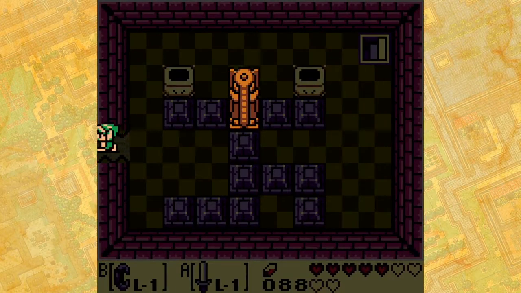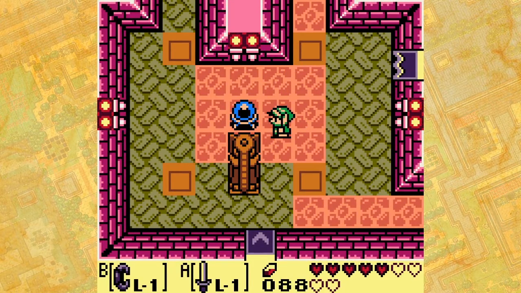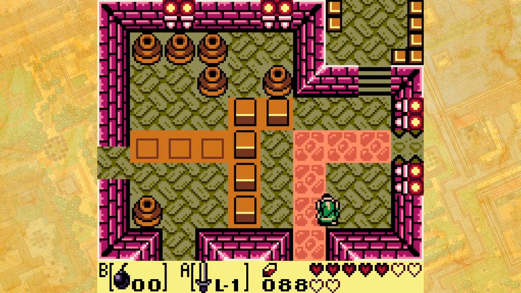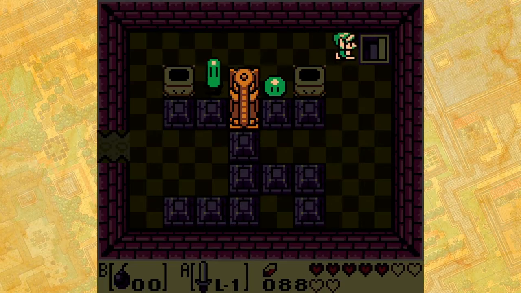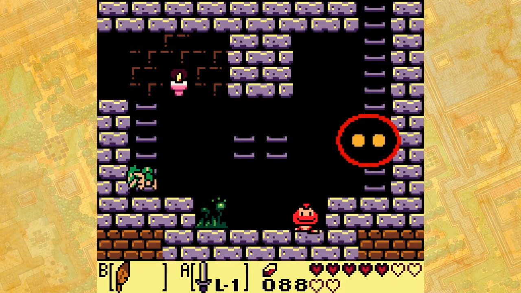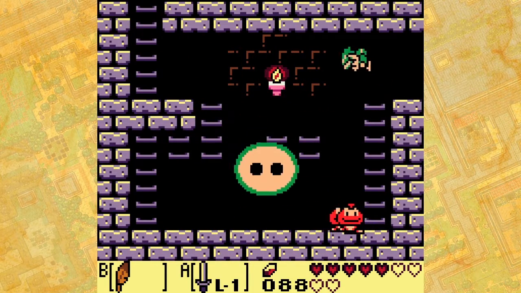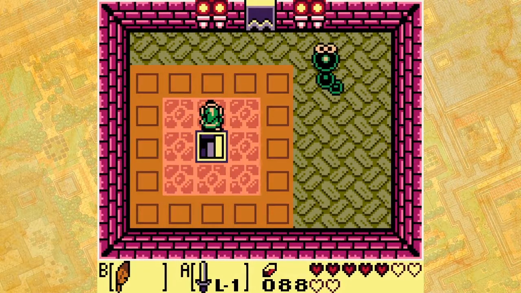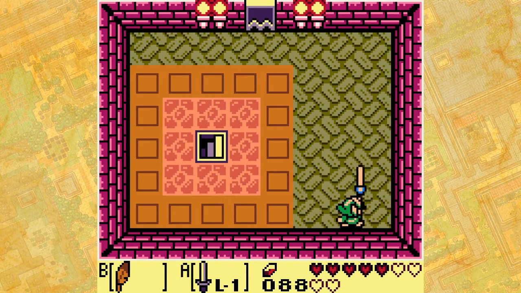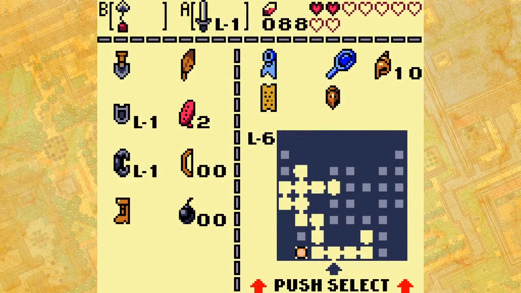All right, here's what I'm thinking. I'm thinking we bomb this thing. Then we run through here. Down in this hole, there was that room that we couldn't get through, right? Because the walls were up. All right, so they're down now. We got nothing. We got nothing. There's no way we can get past this with such limited supplies. We're gonna have to go back to Mabe.